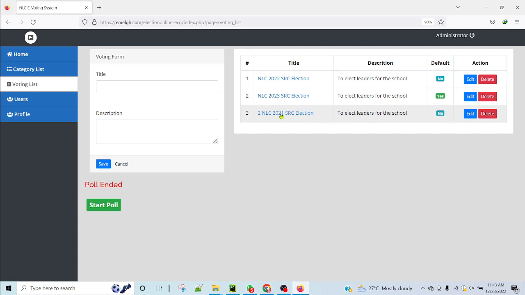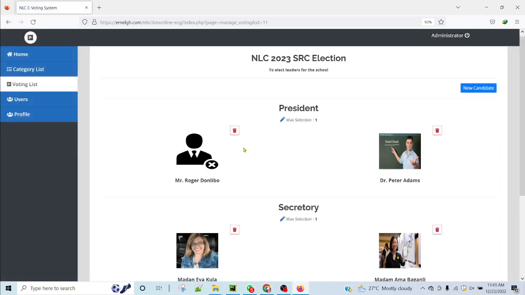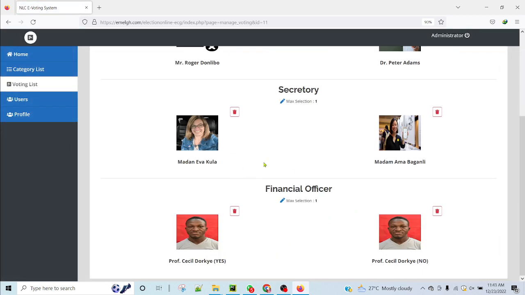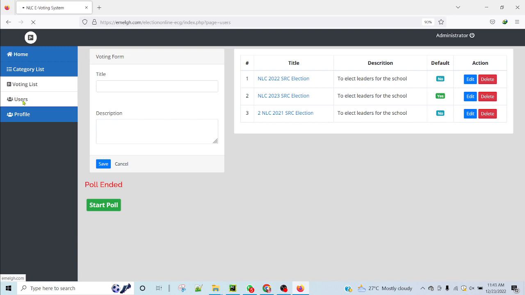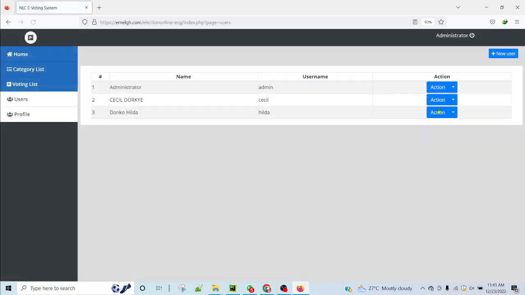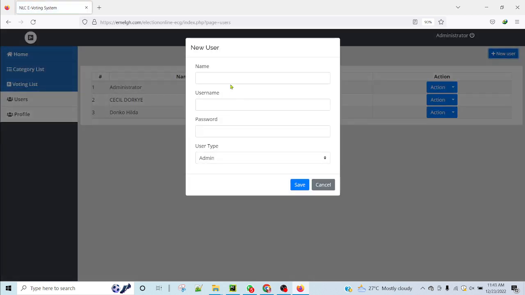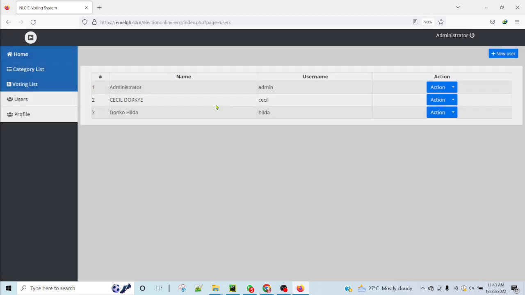So remember, I want to go and see the candidate. I click on voting list, then I come to this, then I go down. So Roger is here. I'll come to users here and click on new user. I'm adding a new user because the candidate should be able to vote. Then password 1234.